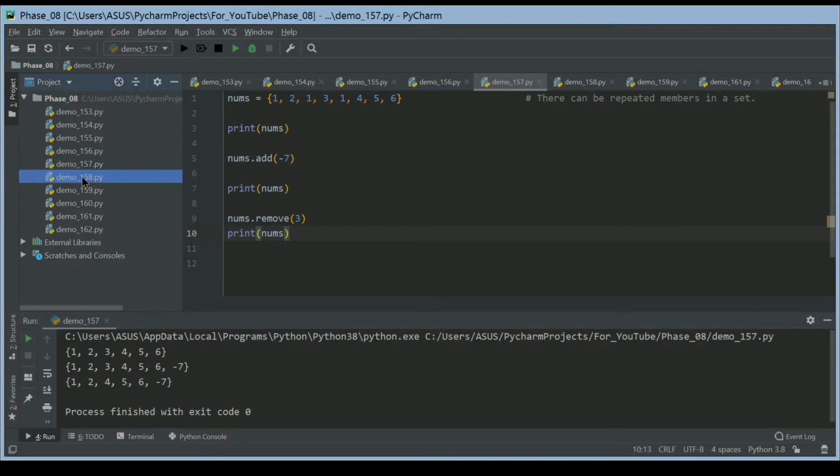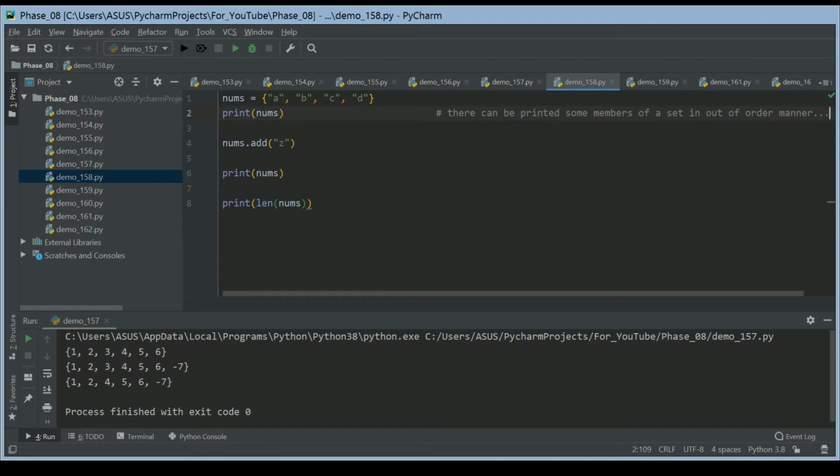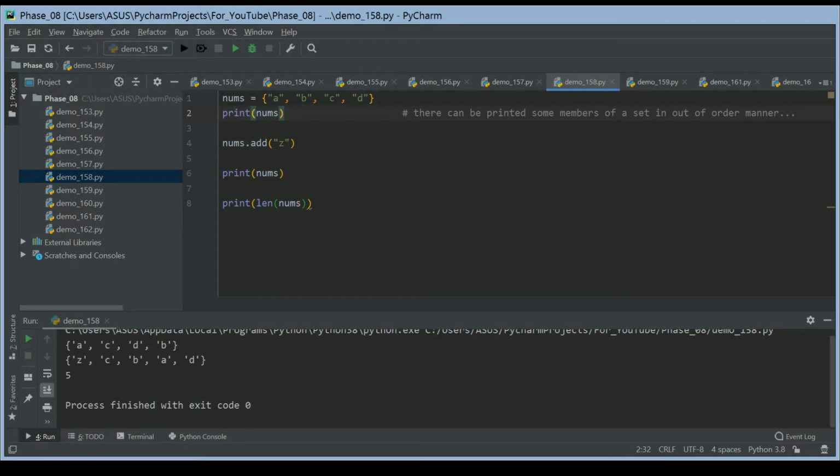There is another example with sets, of course. Our set includes 4 members, such as this and this, this and that. Here there is an explanation: some members of a set can be printed in an out-of-order manner. So when we run this, we might expect that it is printed in order.